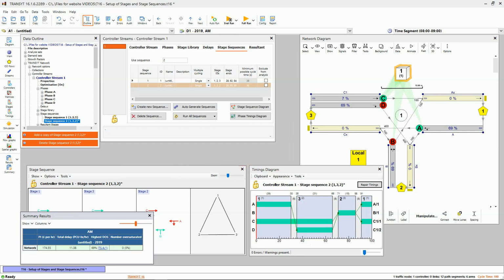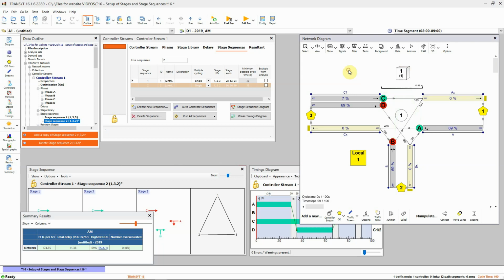First, I'm going to hide the phase roundels. You can temporarily see these by clicking on the controller even when this option is switched off. So if I go into signals, I can switch that off, but if I want to see them temporarily, I can click on the controller like that. This is just so that it doesn't get in the way of some of the other items I want to show on the screen just now.